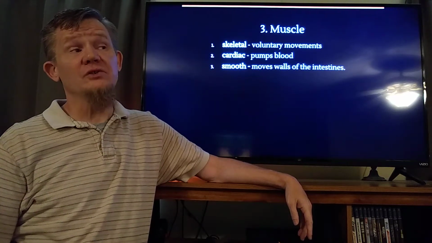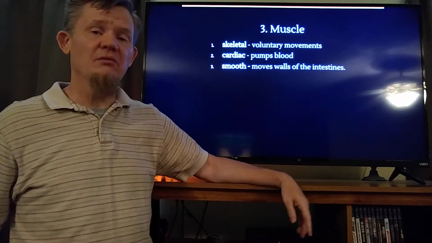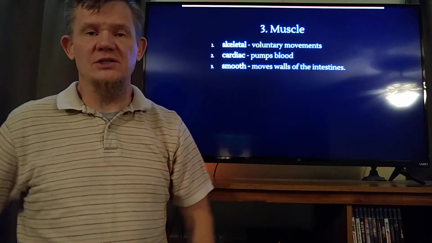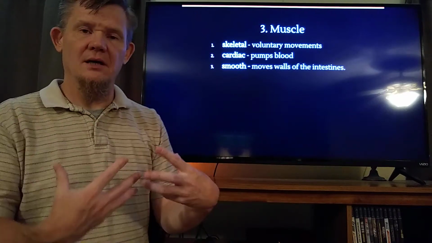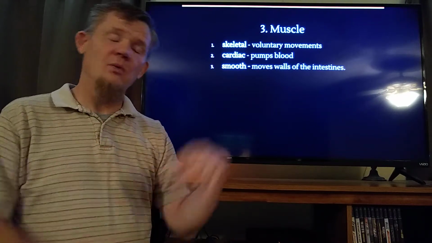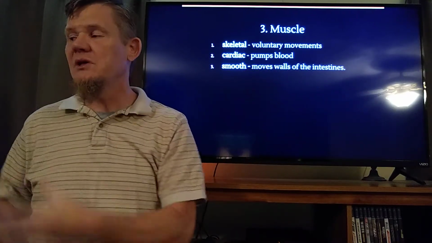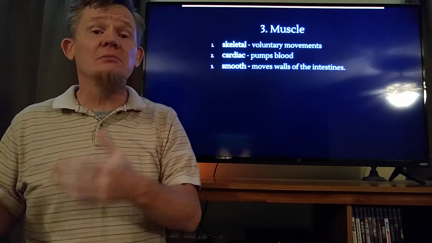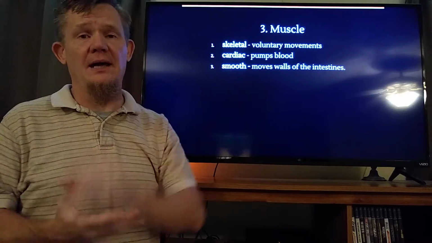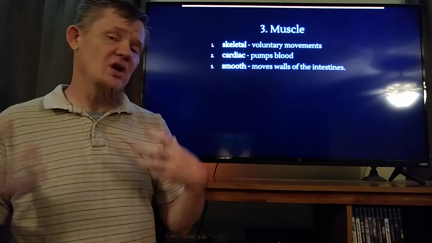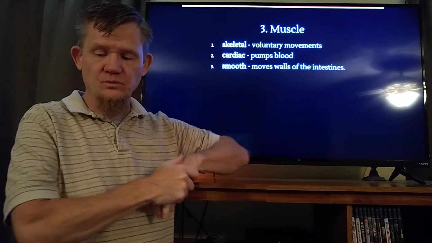When you think of muscle, you are thinking of skeletal muscle, because you think of your biceps, your triceps, and your quads, and your lats, and your glutes. Those muscles are what move you. When you eat steak, when you eat hamburger, when you eat chicken, you're eating skeletal muscle of a cow or a chicken or a pig. Those are the skeletal muscles that we're eating.